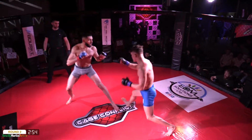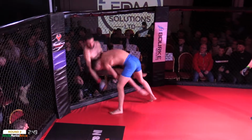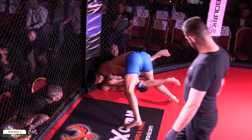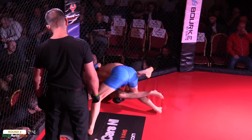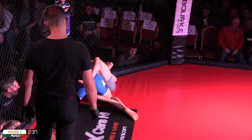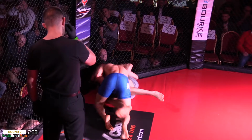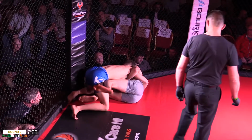And cover distance well with that step into it, but then eats a shot right down the middle. You know, Youcef has got his range timed perfectly, but when you're moving back a lot, looking for those big counter shots, you leave your hips open. And Rennau's seen that and came under very well, and now he's back into the same position here. And if you're not moving laterally, there's only so far you can go back before your back's against the cage. Exactly. And it is a small enough cage, Phil, so you have to be wary of that.